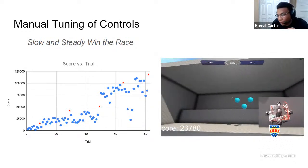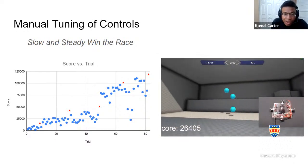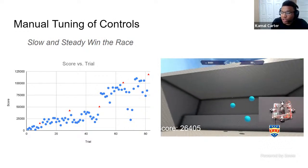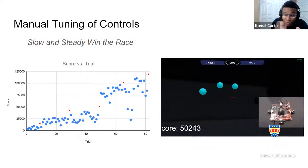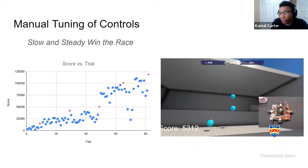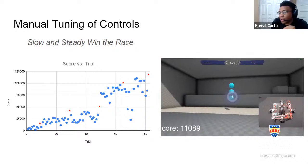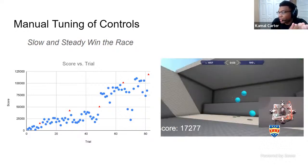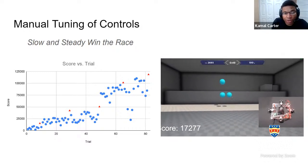The very first one was that I just made the mechanical interface of the robot better. Then I got around 40,000 using a PI controller, just using proportional terms. But then I also added a derivative term. What does this mean? I added damping. So not only does it provide power linearly to how far it is, it also maps based off the latch error how much power to provide. So it dampens, it smooths it down when it's going closer to the target.